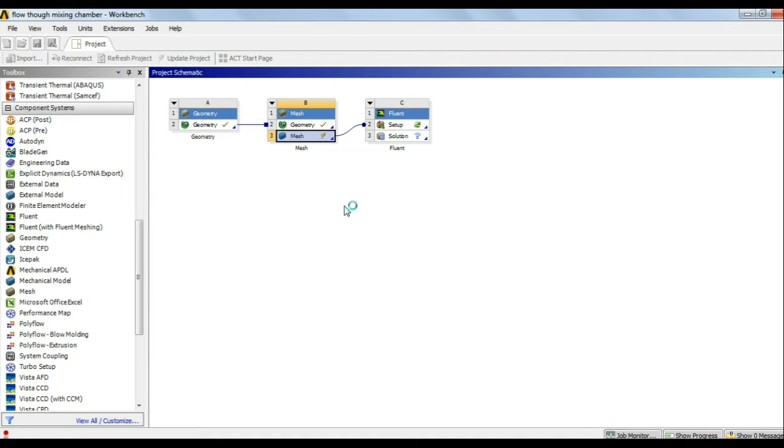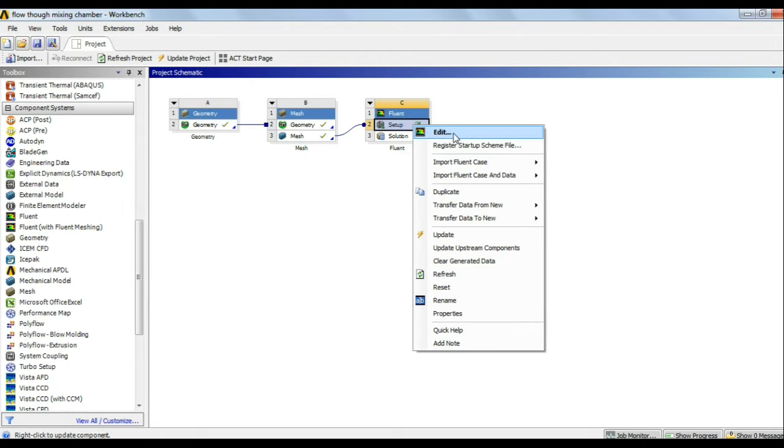Here, update. Now you can see it is a green mark. Now go to the setup, right click, or you can double click directly.